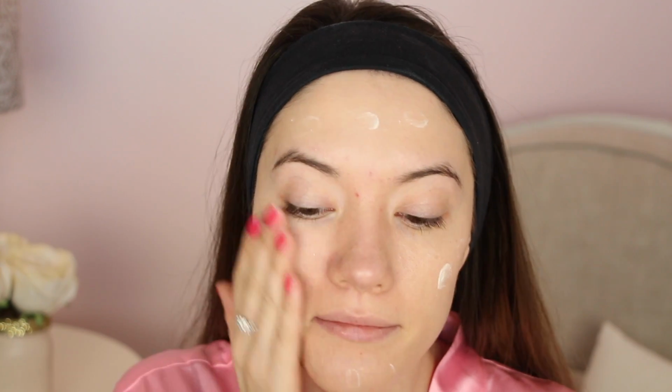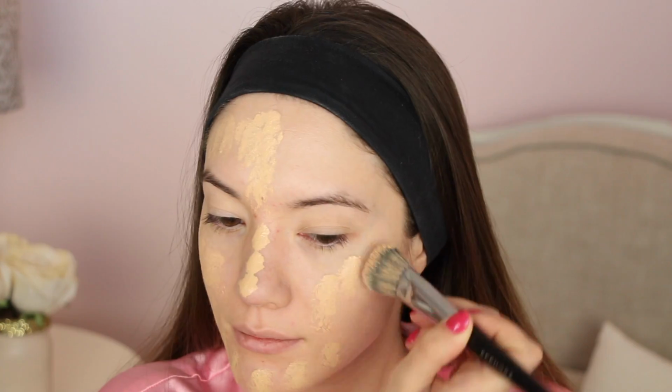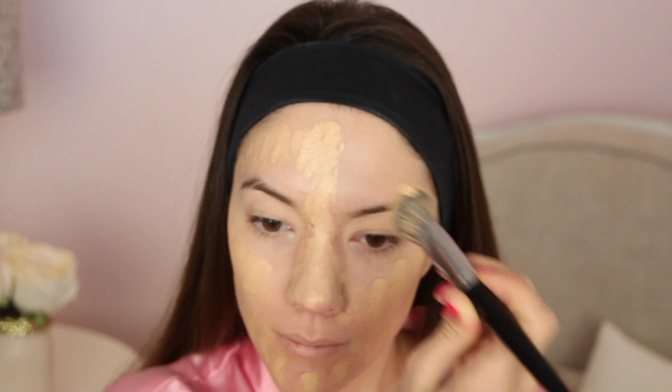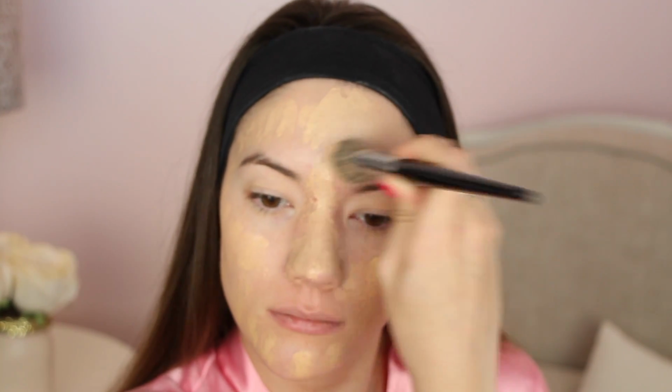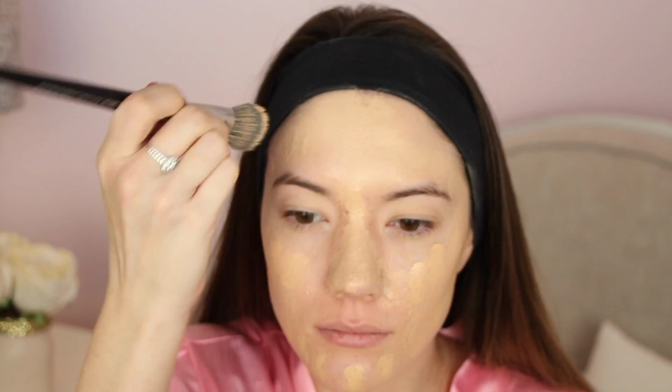The first step of my makeup routine is always a face primer, and today I'm using the Bobbi Brown Face Base. I love the texture this gives my skin, and I feel like my foundation just glides over it. It's a great canvas to start our foundation painting, which is what I'm about to do. You will see I'm literally right here painting foundation onto my skin, but I love it so much. This is the Josie Maran Vibrancy Foundation.